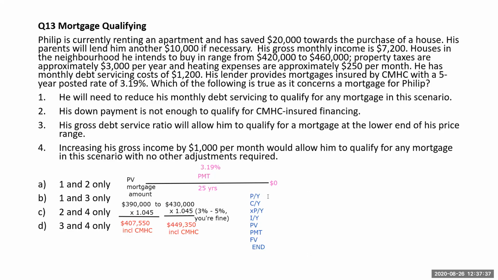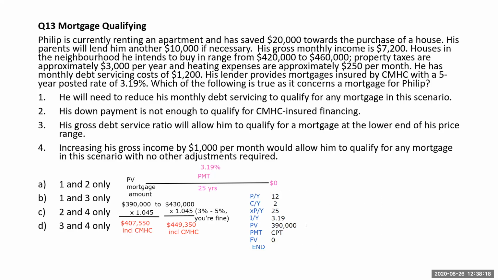All right, let's go there. So my PY, now actually, I don't know the answer to this. Does anybody know, do we actually do this as 24 or do this as 12? The difference is minuscule. Okay, thanks, Elizabeth. Yeah, and then 2 exactly. Times PY, that's going to be 25. IY at 3.19. Present value, we're going to do 390. Payment is what we're going to compute, and future value at 0.